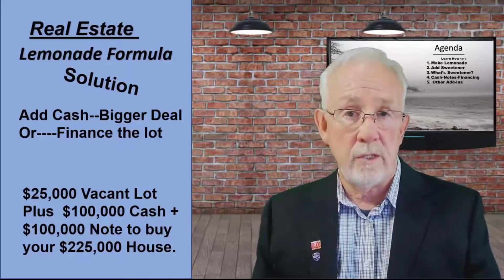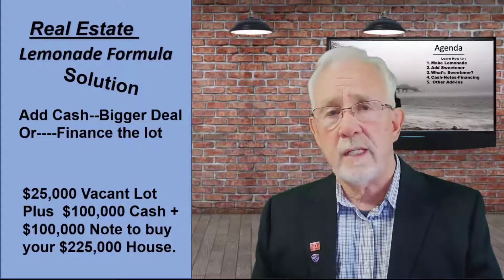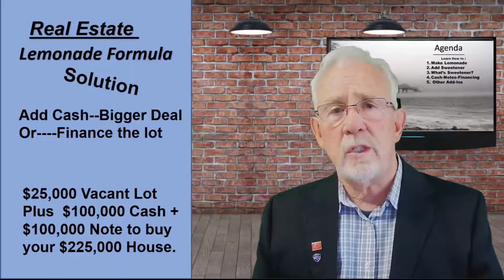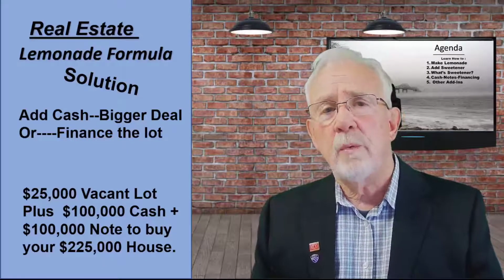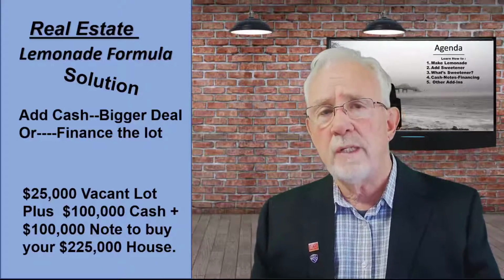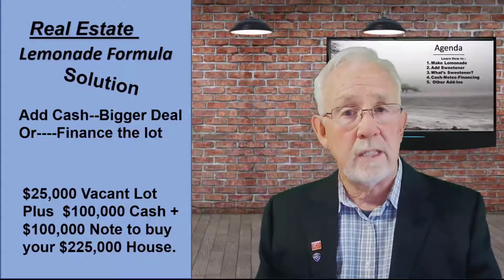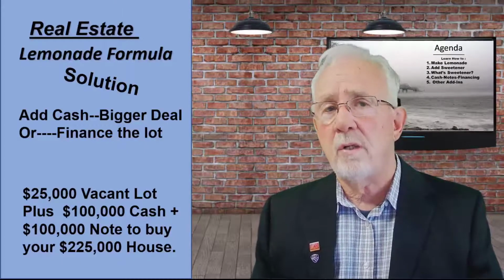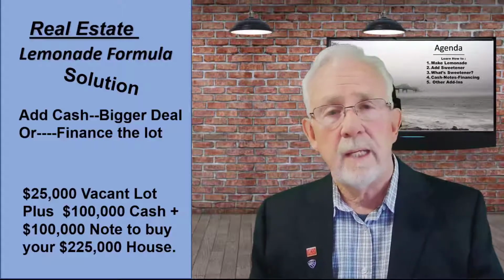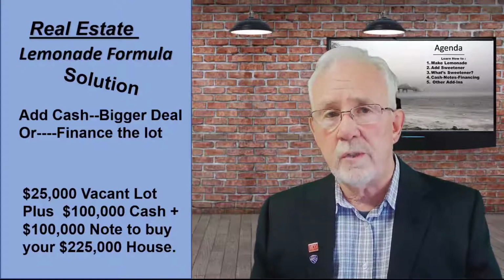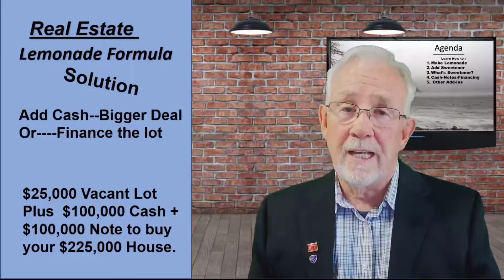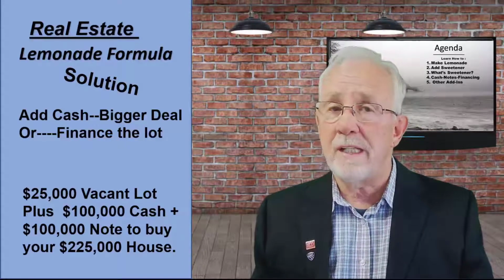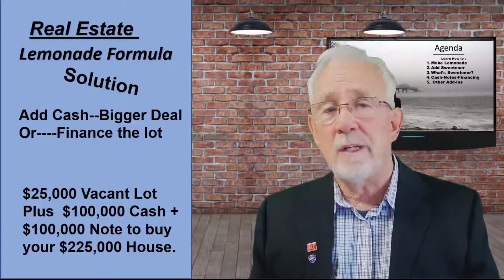$125,000 in the form of $100,000 cash, a $25,000 lot, and I would like to buy your house, and I would like to use that as a down payment, and I will create a note for $100,000. So you got $100,000 cash, you got a $100,000 note, and you got a $25,000 lot. The lot has equity. The seller needs to really look at that deal, because not only are you putting up $100,000 cash, but you're offering a free and clear lot that's valued at $25,000.